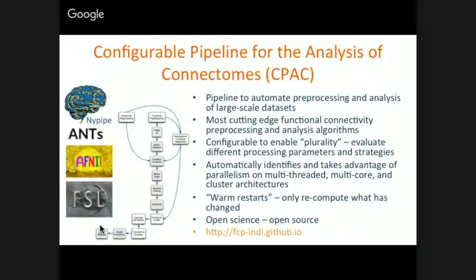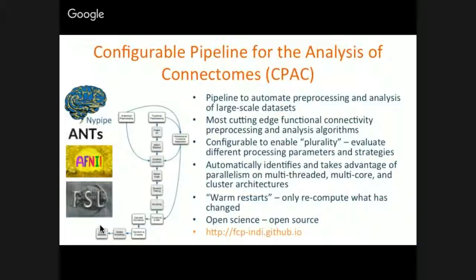So we don't reinvent the wheel. Mostly C-PAC is a ligament that connects other programs together. We do write some of these algorithms ourselves because they're not available anywhere else. But we rely on other tools that y'all would commonly use and are probably already knowledgeable about, like ANTS, AFNI, and FSL. So as I mentioned before, we have this ability to do things multiple different ways so that y'all can evaluate different things, and we can do that while minimizing the computational penalty of it.